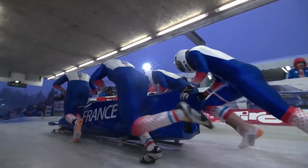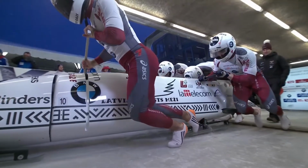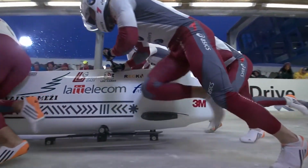Now the other component to bobsleigh is the load in, and especially on a 4-man, this becomes a big issue. In a 4-man, you're on the side of the sled and you're having to load across and jump into the sled over what's called the bale. The bale is a piece of carbon fiber, a part of the sled that sticks out the side, which actually helps with the sled contacting the sides of the track as it goes down. But in a 4-man, that part is used for loading in.